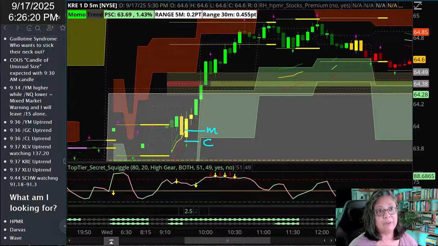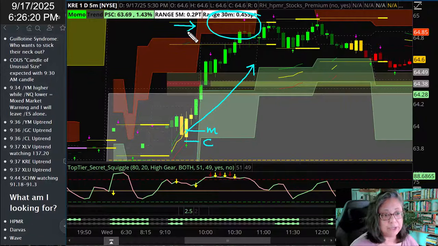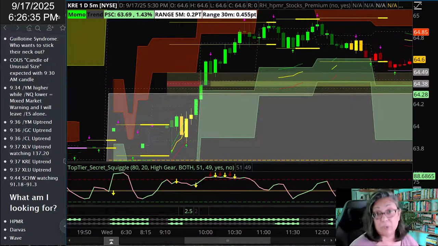and then emphasize we want to focus on that moderate level or that conservative level. And you can see here, really nice follow through right into the resistance of the hourly price movement range. And that's just really a gorgeous setup.